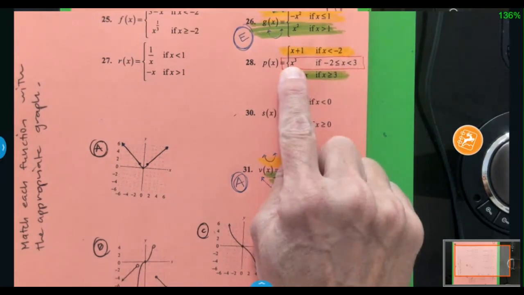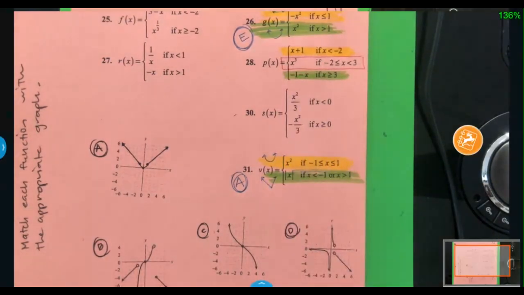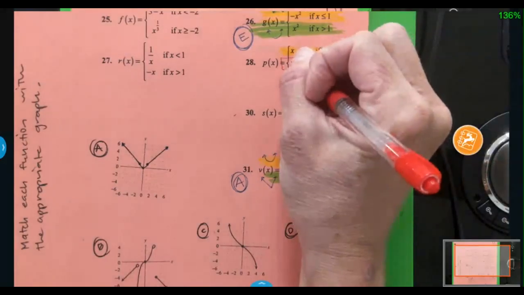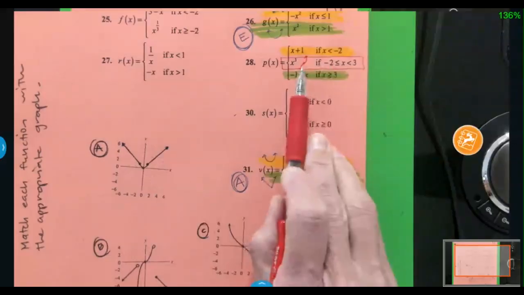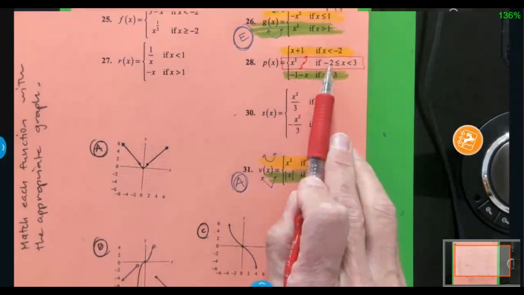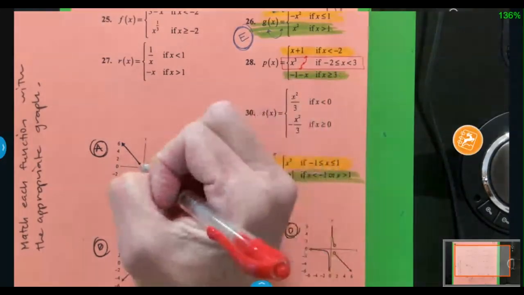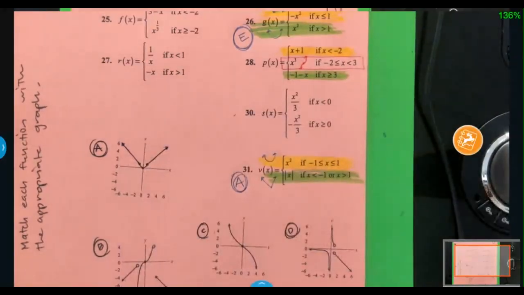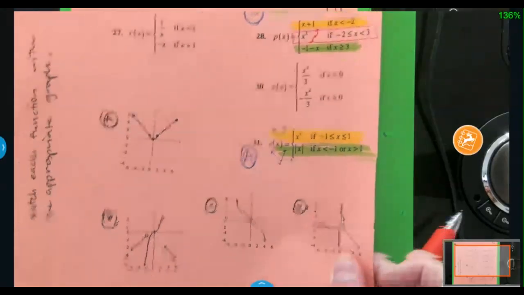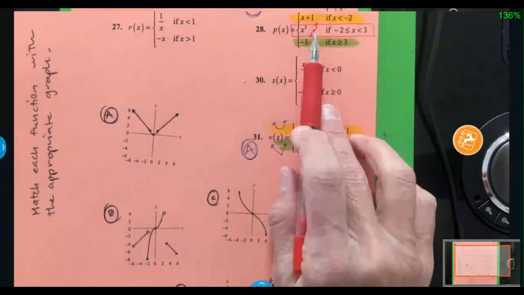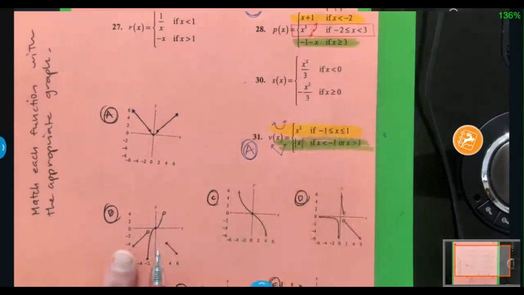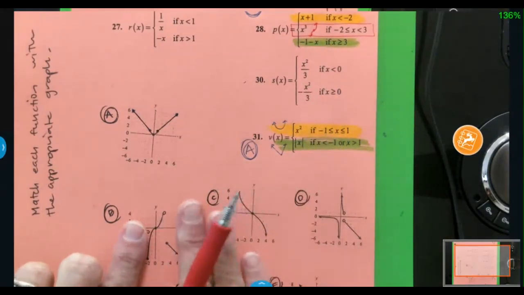Let's start with the easiest one. We just turned our test in for x cubed. We know that x cubed is going to look something like this. It's going to be like a vertical snake going through the origin, and it's going to do this if it's between -2 and 3. So it definitely can't be A. We've already used A. It can't be E. So it's either B, C, D, or F. Let's see. So in other words, between -2 and 3, it's going to look like a vertical snake. So -2 and 3.